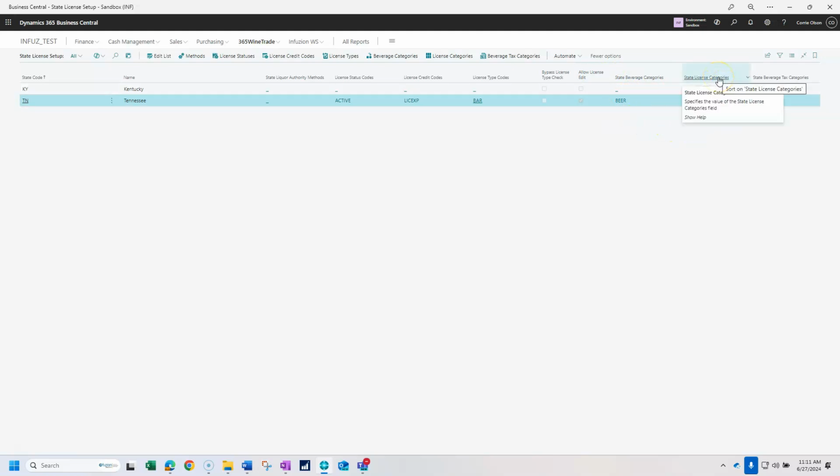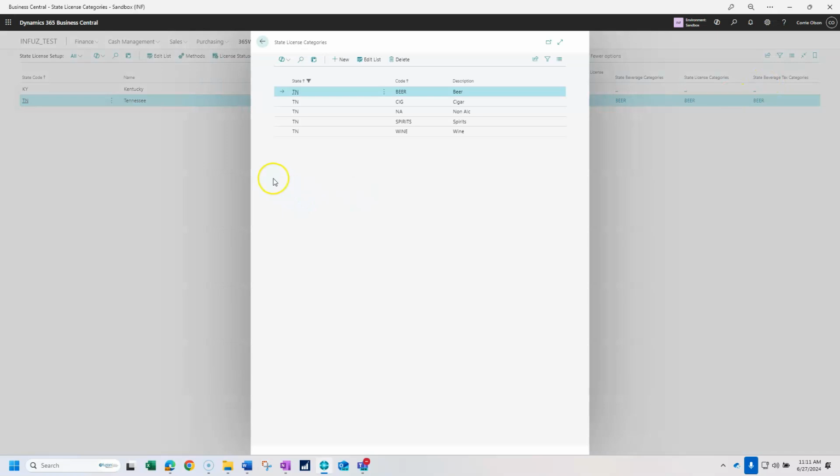State license category is going to be our cross-reference with license type. So license category to license type is how we're going to say what products can be bought or not bought. This can be a one-to-one to your state tax categories, but in this example, in my state of Tennessee, I have two different wine categories. And the state really lets me buy both all the time when I have a wine-only license. So I don't need to necessarily separate those into two. If that's not true in your state or in the way you handle your organization, then you could separate that and be a one-to-one to your state beverage category.